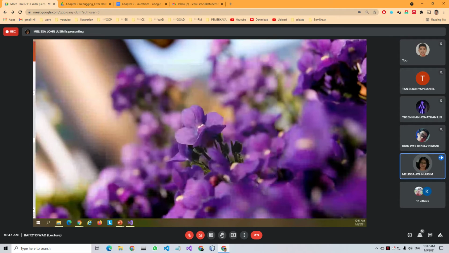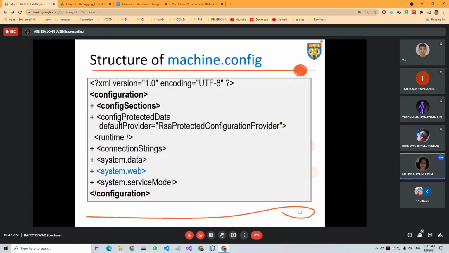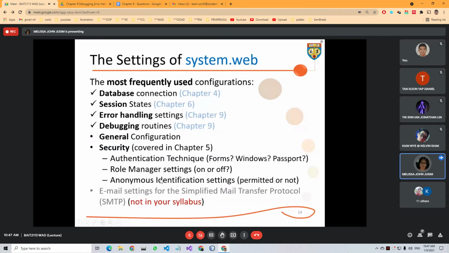Continue with our slide. So we'll take a look at system.web. The most frequently used configurations are for database, session, error handling, and debugging. We have seen some of these configurations in these chapters.